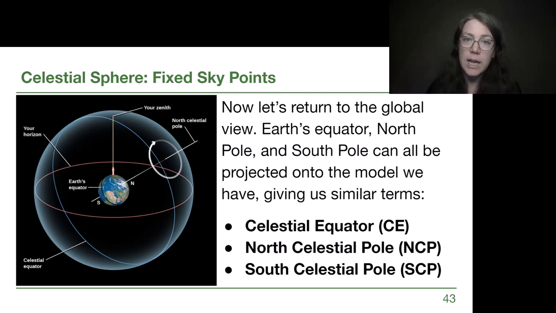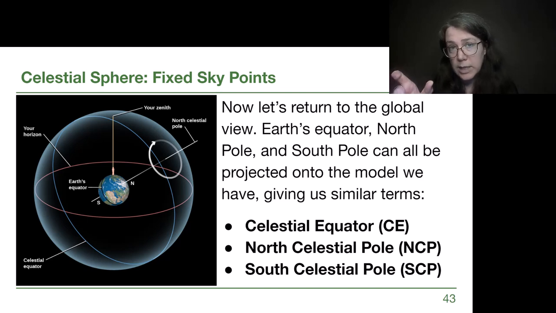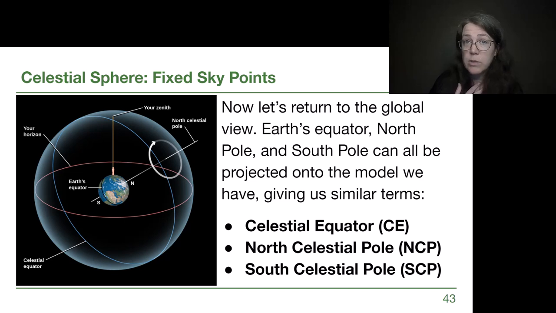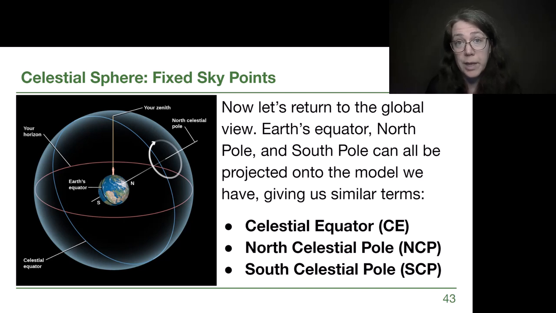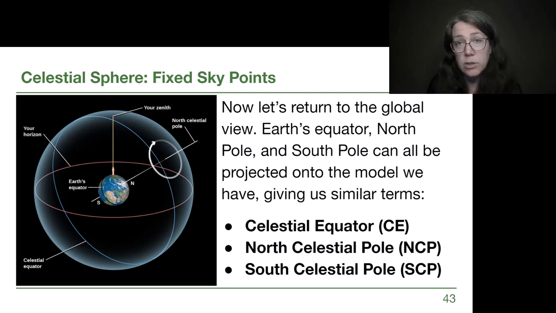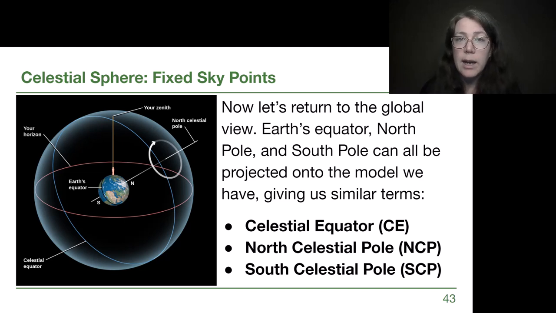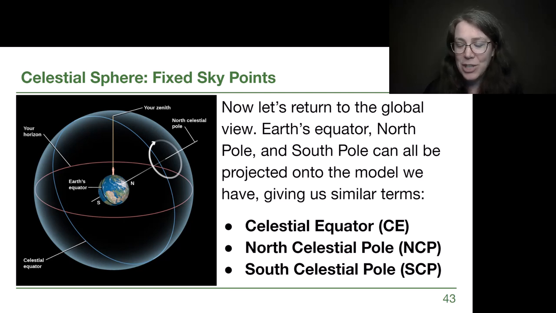The really important thing to recognize is that the north celestial pole, or NCP — we'll see that a lot — is a sky point, not a star. We are very lucky in the northern hemisphere that we have a bright star called Polaris that is right next to the north celestial pole. There is no south star — no single bright star close enough to the south celestial pole to be meaningful or useful. We're quite lucky to have a north star. In the previous video, we talked about precession and how we don't always have a north star — if you don't remember that, go back to those slides briefly.